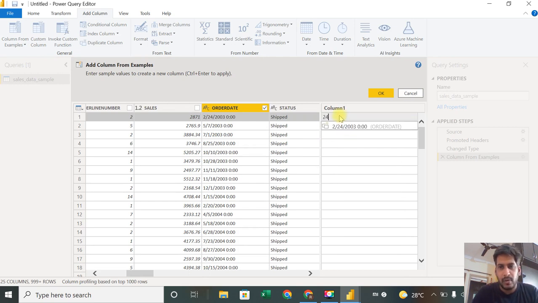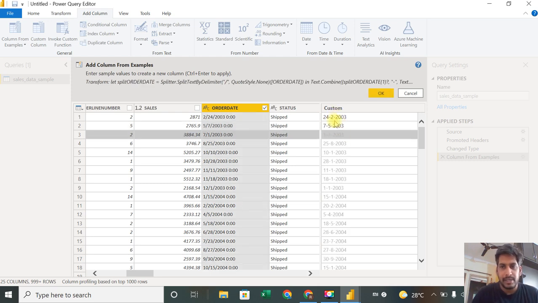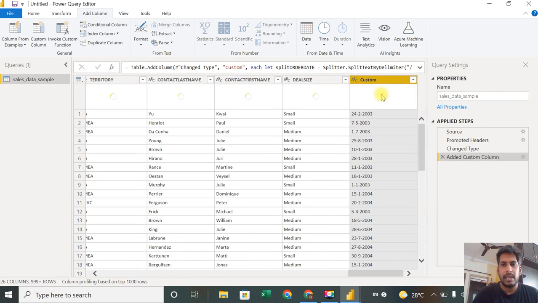That was 24 to 2003. That was the first date. The second one is 7 5 2003, the second date we have, so that it will convert all the dates into a proper date format, right? Once I am done, I click on OK.